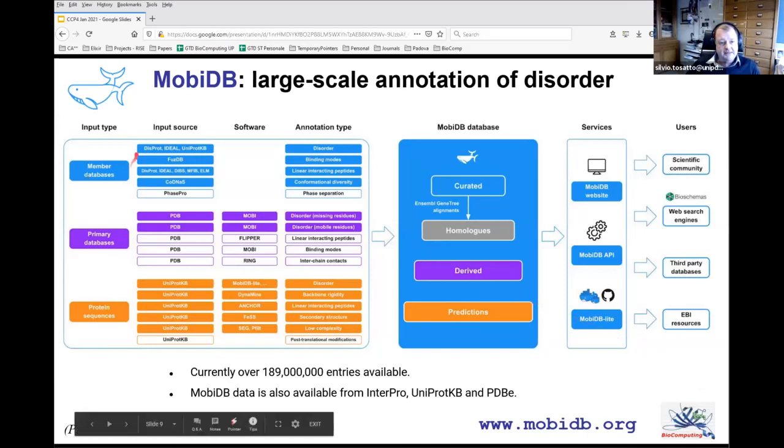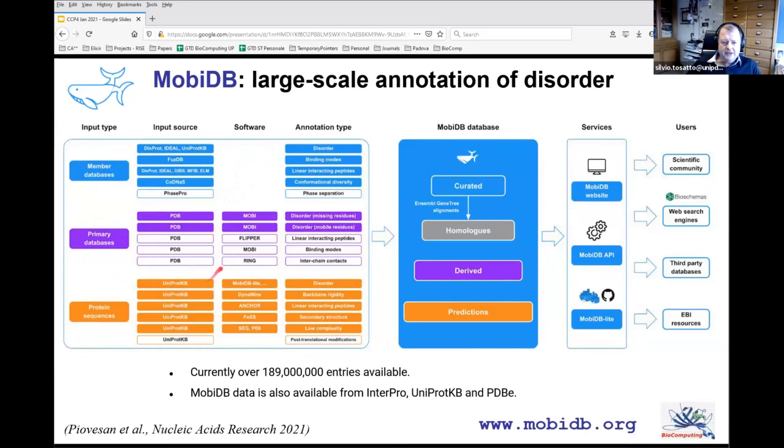So we have various member databases as shown here. And several of these are databases which curate intrinsic disorders. So of course, DisProt. We have IDEAL, which is another database hosted in Japan. We have some other specialist databases which have emerged over the last couple of years, like DIBS, MFIB, FastDB. ELM is the eukaryotic linear motifs database, which is for short linear motifs. So it's not exactly the same thing, but it's still related to disorder. And of course, UniProt KB also has some regions which are intrinsically disordered. These are the sources of curated information.